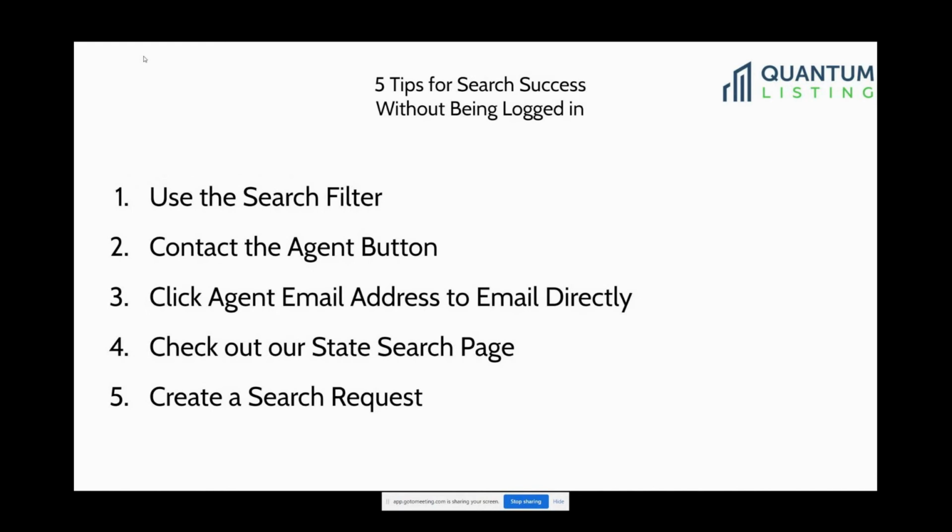We also have ways for you to get in touch with the agent. There are 2 buttons on the site, both blue buttons that say contact the agent. Both of those buttons will create a pop-up, which also automatically displays after 10 to 15 seconds. You'll see that in a minute. Essentially, when you fill out that form, which takes less than 10 seconds, you just put in your first name, last name, email, and phone number. Depending on how fast you type, it could be a minute, but it's very quick, and it will get you in contact with the agent, and they'll receive a lead saying someone's interested in your property and to reach out to them.